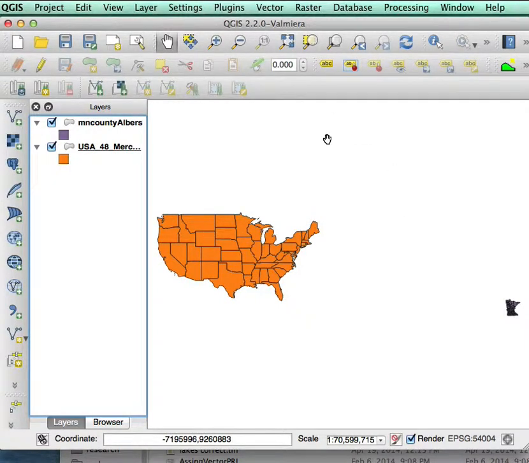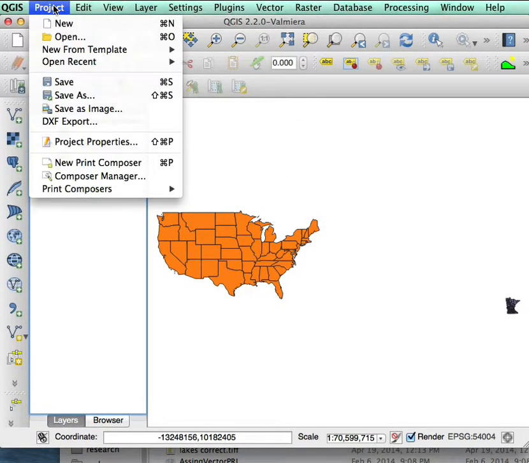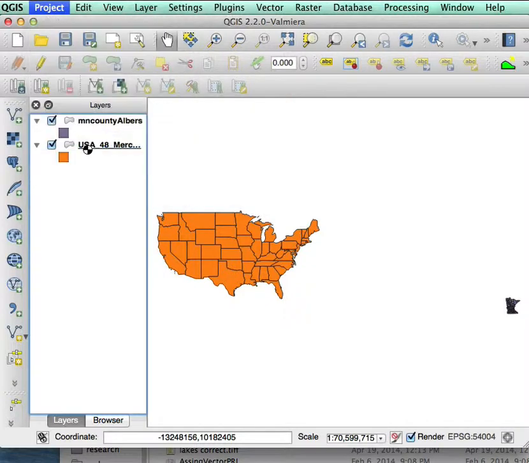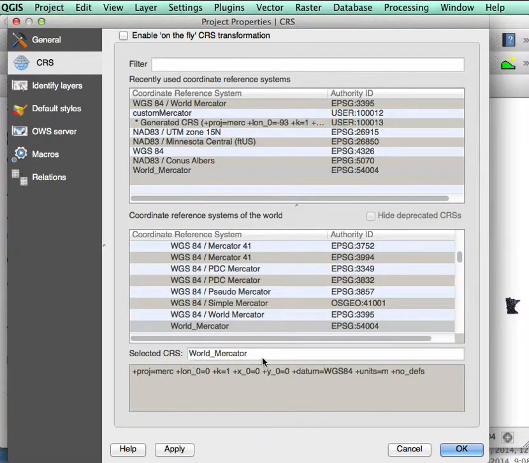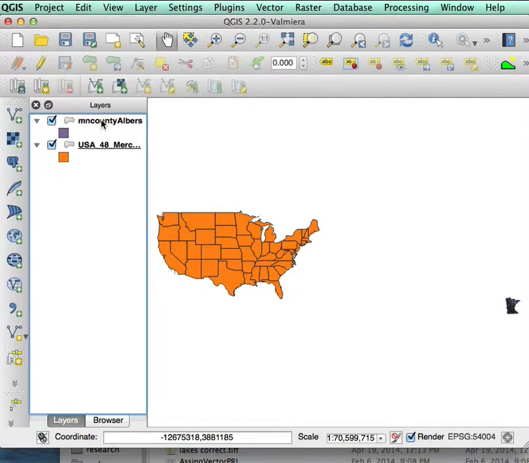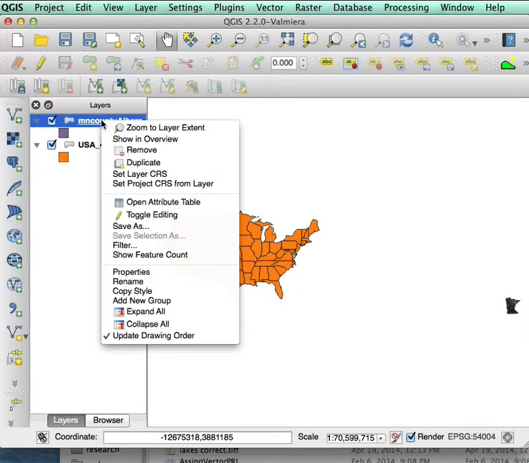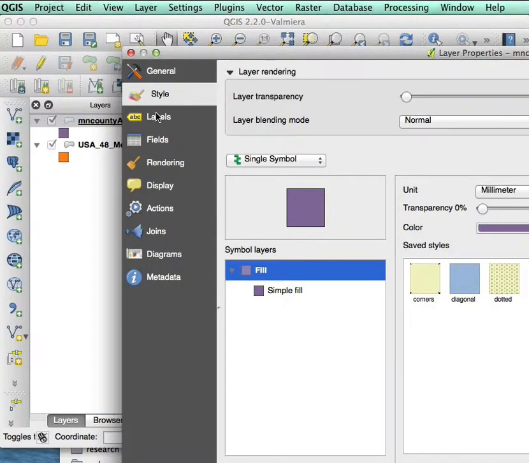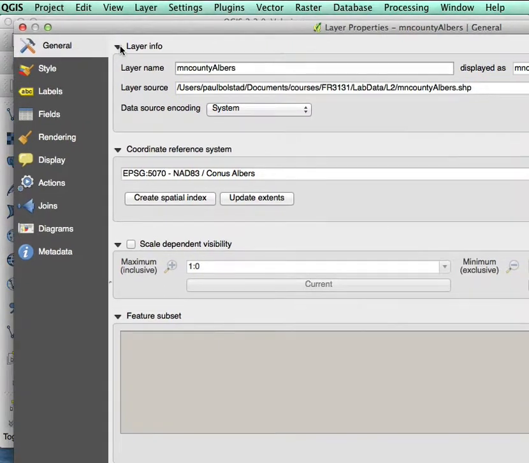So I have a projection, and there's two projections or three or several kinds I have to worry about. The first one is the projection that sits in the canvas, in the map area I'm displaying. I can always find that by looking at project properties here to see what the current map canvas coordinate system is. And then there are the coordinate systems for each of my data layers. So if I left click on the data layer, then right click and open the data properties, I can go to the general tab. Here I can see that there's a coordinate system for the data layer.